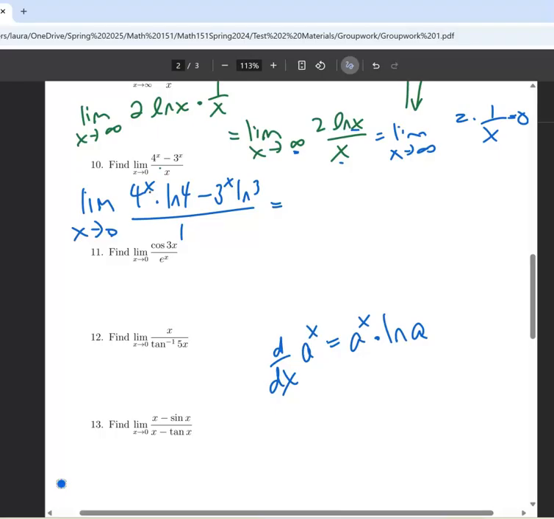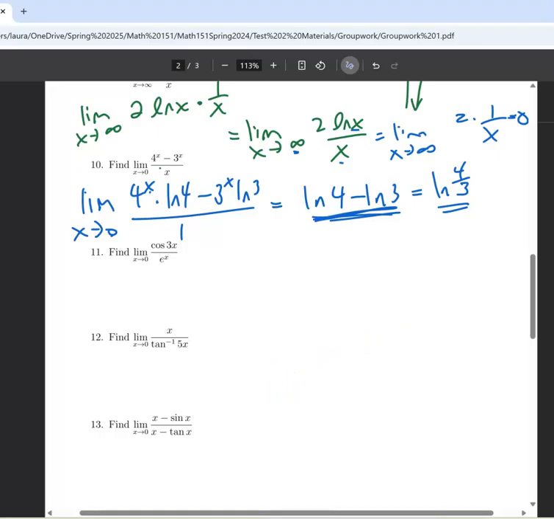So plug in x equals 0. I end up getting ln of 4 minus ln of 3. And I don't want you to be confused. Sometimes that's a fine answer, and you can leave it like that. Sometimes I like to simplify my answers, and I just write this. And it's just a matter of how much I need to type to make the answer sheet, because I make all the answer sheets, right?